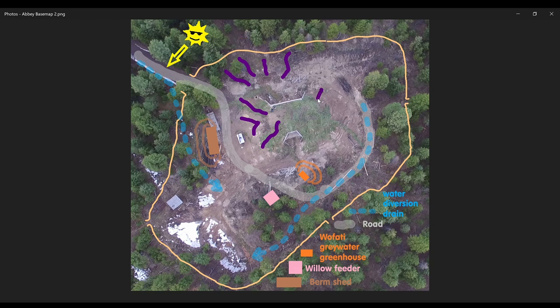In the last week, as we've been moving a bunch of stuff around, this makes a whole lot of sense to me. I think an important thing is that there will be no hugelkulturs on top of open building. So the wofati is under there, and there's a mass on the sides of the wofati. Putting hugelkultur on top of that mass is cool. But we don't want to put hugelkultur on top of the structure, because then we're load-bearing over open air. Everybody okay with that? No, that's not a problem.